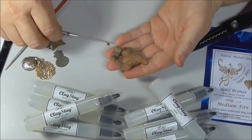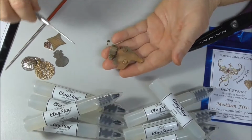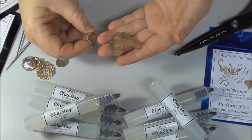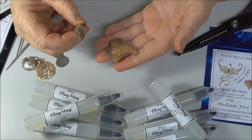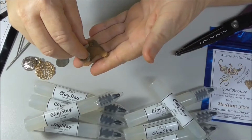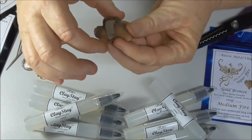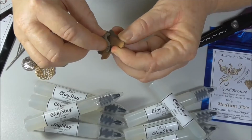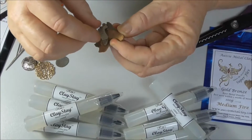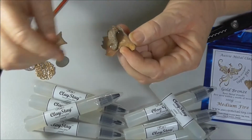Now the reasoning that I'm doing that is because if you've got a little bit of texture, or it's not level, it's not flat, you need to add a little bit of clay. I don't want paste, you don't want to add any water, you need just the clay. And I'm just going to attach them there, both like that. Now again, as I've said before, make sure you give it a rock backwards and forwards until I can really feel that's got hold. You can feel it's got a really good attachment. If you don't have a good attachment, there's a high likelihood you've got a bubble under it.